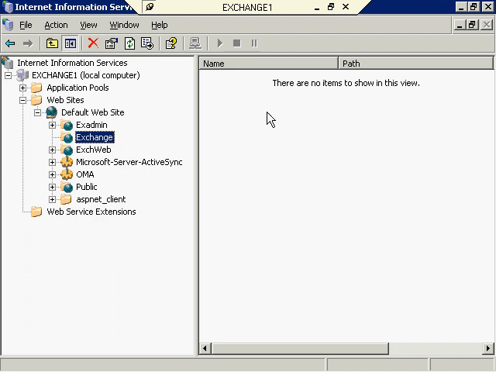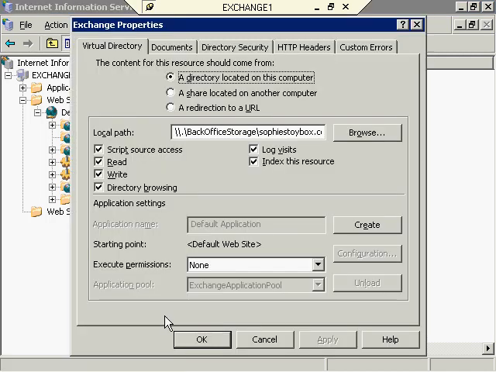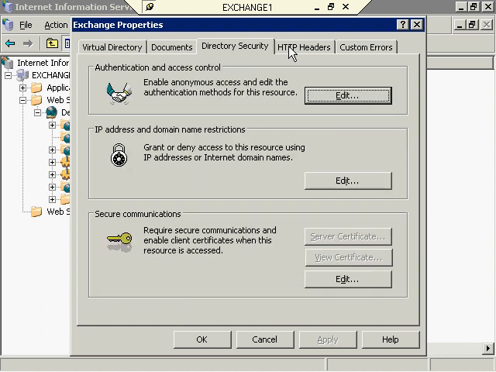Underneath this, you really see nothing, but this Exchange virtual directory connects to the back end, connects to the Exchange mailboxes, and that's how all that information is able to be pulled up. You can see right here, this is where the actual path is, where it connects to the mailboxes. So all sorts of other stuff. We'll get into this a little bit down here when we set up server security in a little bit.